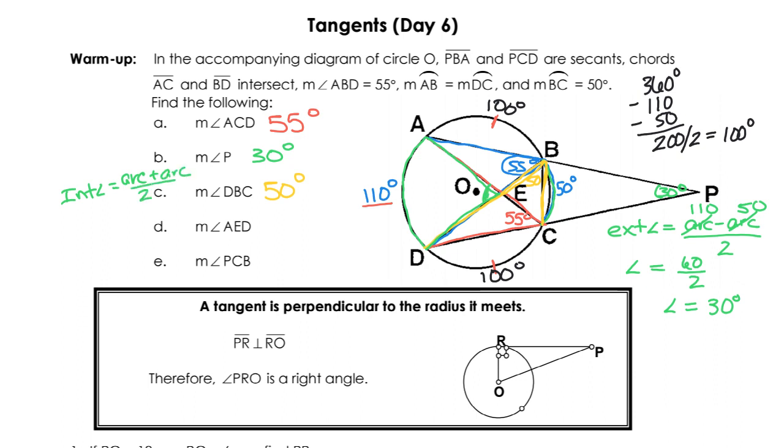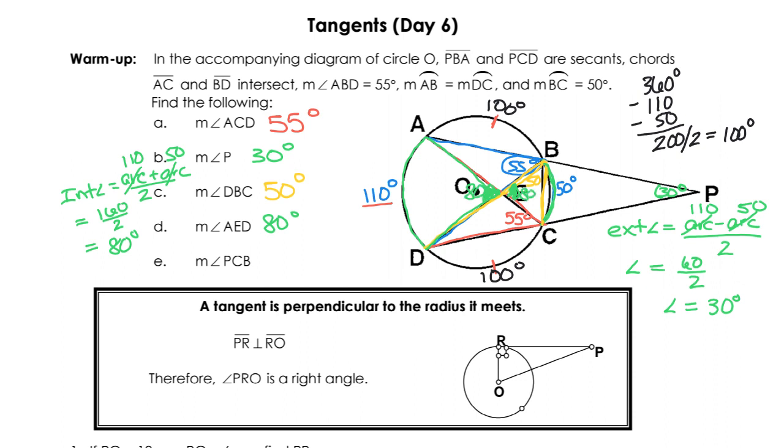And so this interior angle here, one of the arcs is 110. And remember that vertical angles are equal, so this angle would be equal to it, and this angle would eat the arc of 50. So the other arc is 50. So we're going to add them together this time. So 110 plus 50 is 160. Divided by 2 is going to give us that angle of 80 degrees. So this comes out to be 80.